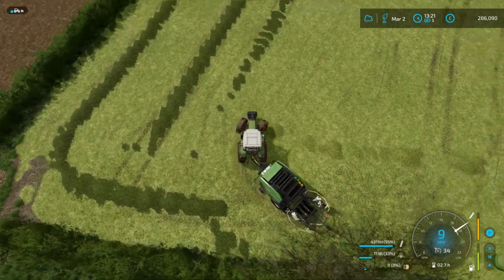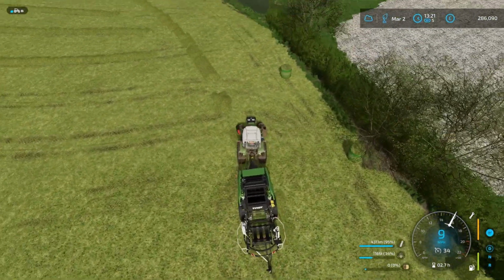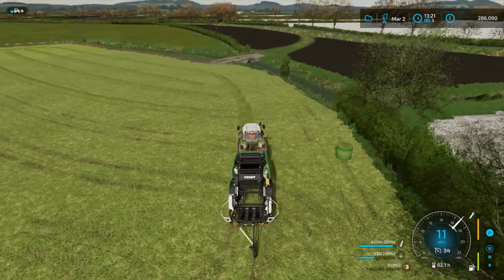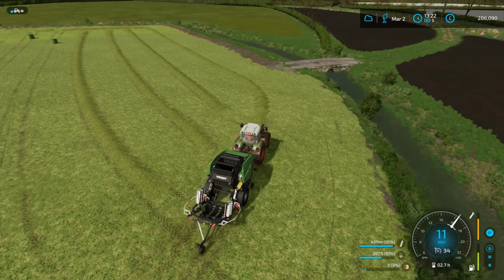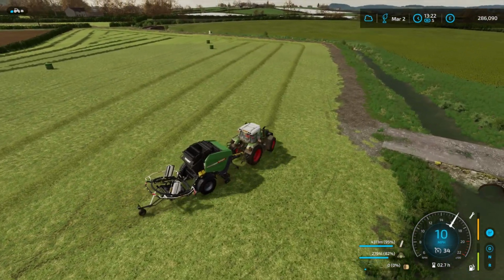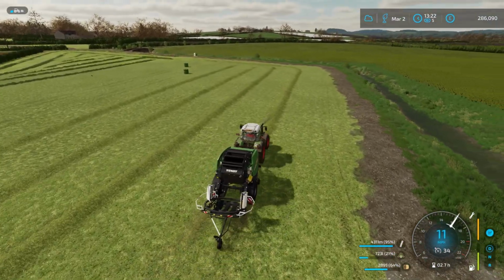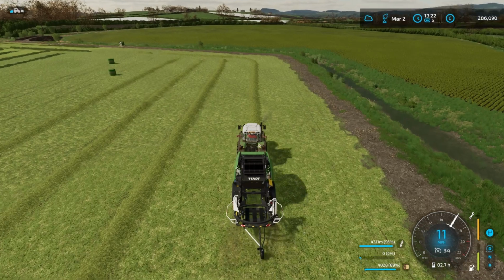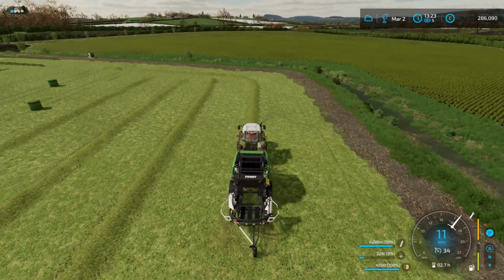Right, let's try and loop round and get that. Oh no, it's not going to do it. We'll have to come back, pick that up later. Let's go around here. I'll just get this hay done then, and then we'll come back for me trying to work out how to do grass if we can. If not, then we'll have to go different baler, won't we?